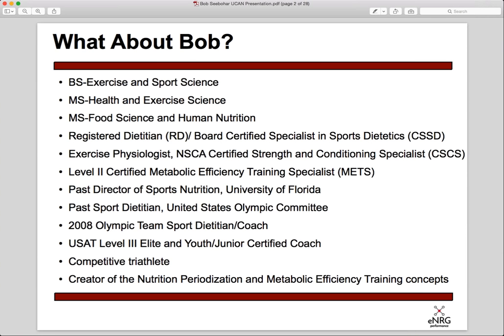I devoted my career to sport nutrition, exercise physiology, strength and conditioning, and coaching. I've got 3 degrees, 1 undergrad and 2 master's degrees, all in exercise science, food science, and human nutrition, metabolism. It was very early in my life that I picked this career because I grew up an athlete, a competitive soccer player, and moved to endurance sports early in college, and just started through the quest of asking the question why and wanting to know more about my body. That's what brought me to these studies.